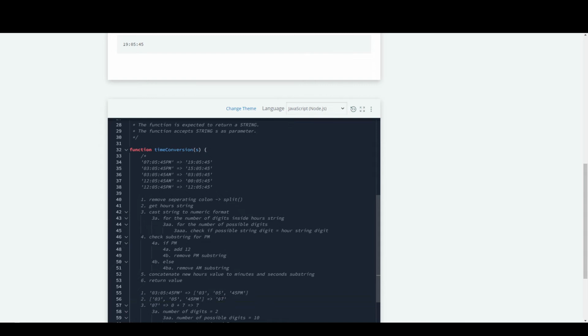So this is just array at position 0, which is this.